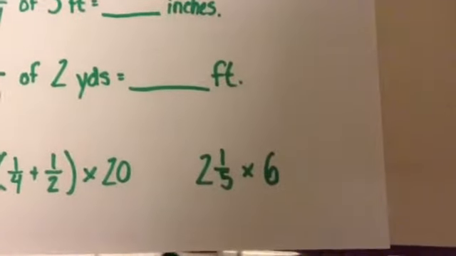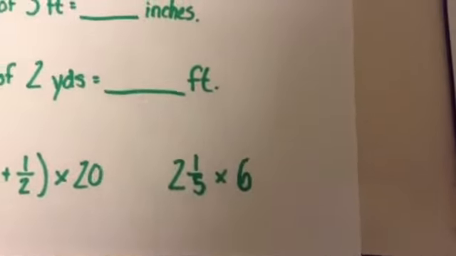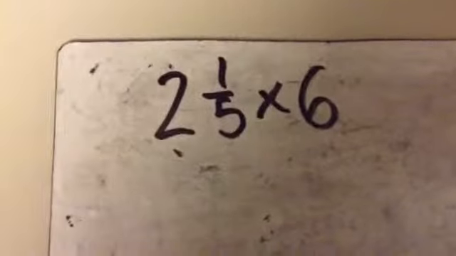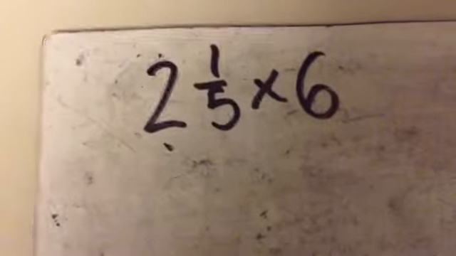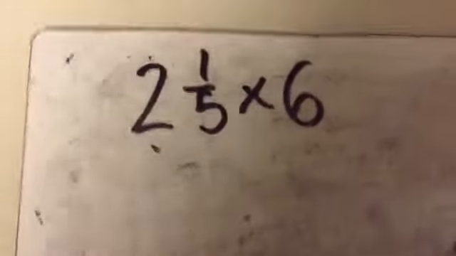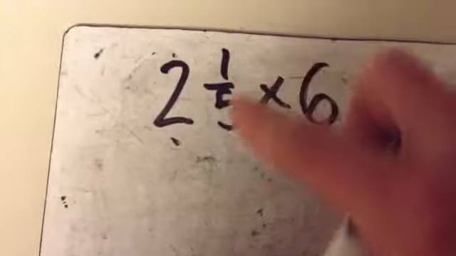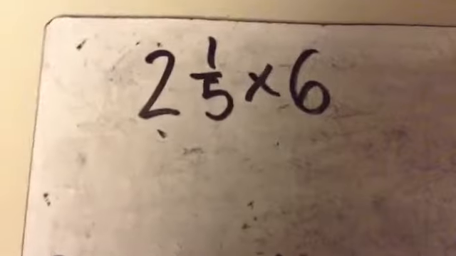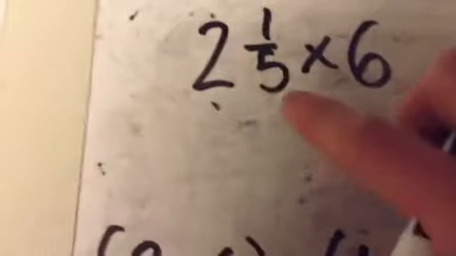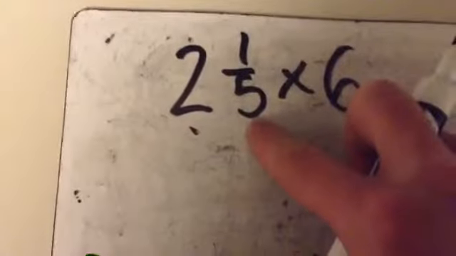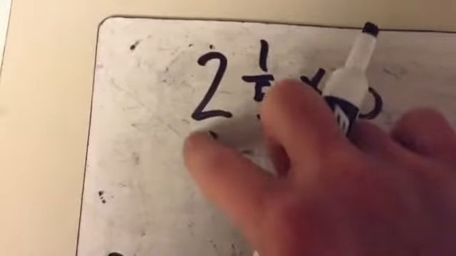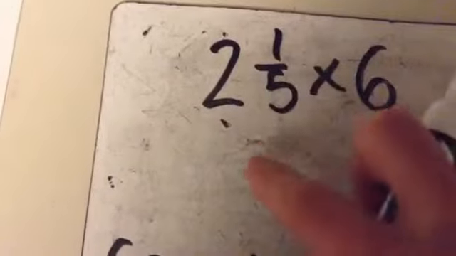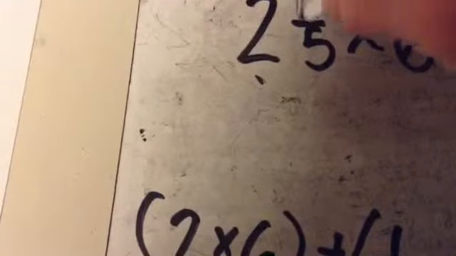Alright, I want to cover this one real quick. Multiplying a mixed number by a whole number. In order to multiply a mixed number by a whole number, I want to turn my mixed number back into an improper fraction, which means my top number, my numerator, is larger than my denominator. Very simple to do this. My denominator is always going to stay the same regardless. So I just look over, I multiply, then I add. So 5 times 2 is 10. 10 plus my 1 up here is 11. Alright, your denominator stays the same.